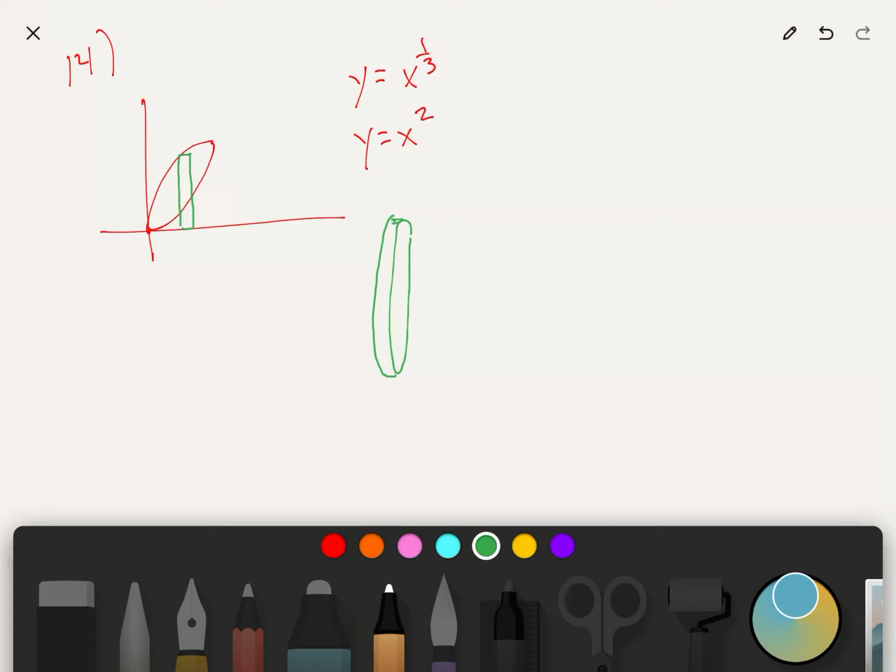Okay. However, we have a problem with that because we don't want this part. So what we do is we have to take another cylinder like this and rotate that around, and that's going to set up like a washer-like effect. And it's going to cut out that inside. So what we really have is an outside radius and an inner radius.